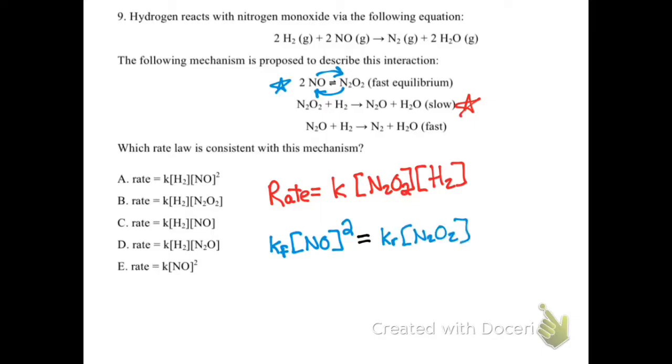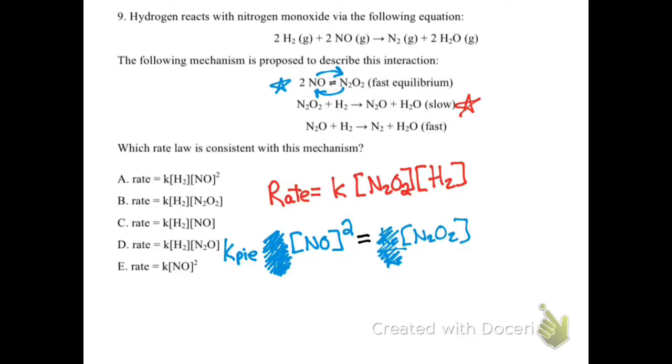And our goal, mathematically, is to solve for N2O2. Because once we solve for it in terms of reactants or catalysts, all we have to do is substitute into our working rate law, and then we're done. So I'm going to divide both sides by K sub R to solve for the concentration of N2O2. Any constant divided by itself is just 1, and a constant divided by a constant is just a whole new constant. Doesn't matter what it is. I'm going to call this K pi because it's arbitrary. We're not solving for it here. It's just a constant. Now we've done basically all the work.